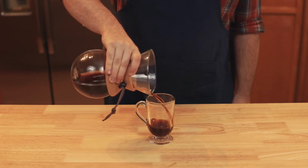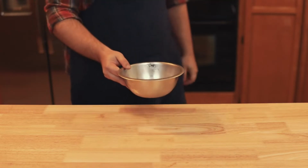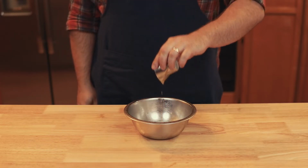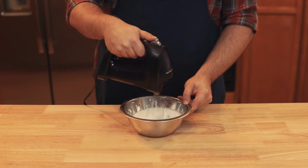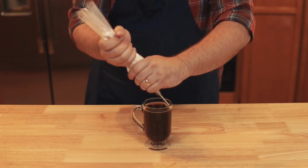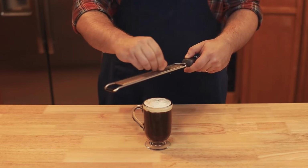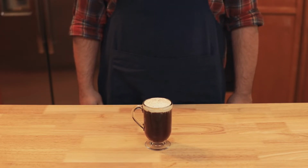Then pour in the rest of our coffee, leaving some room on the top for our whipped cream, to which we will need another chilled bowl with 1/4 cup heavy whipping cream and a 1/2 ounce Bailey's Irish Cream. Give it a nice whisk with a hand mixer until we get a consistency that is thick but still pourable. And then again, optionally putting it into a piping bag and piping it on top of our coffee, to which we will top with a little grated nutmeg. And that right there is your Irish coffee.